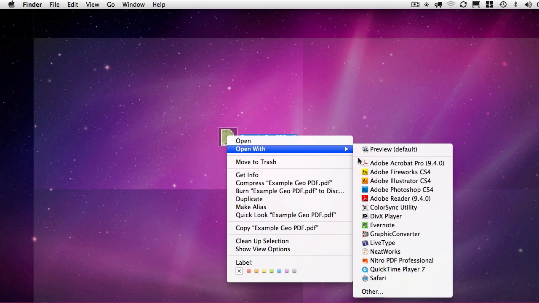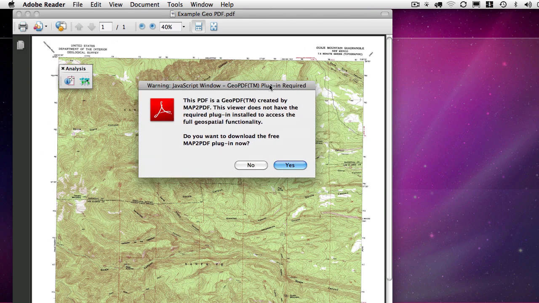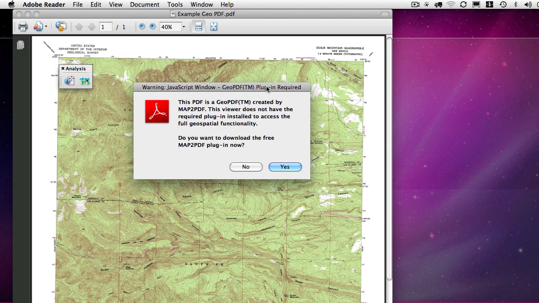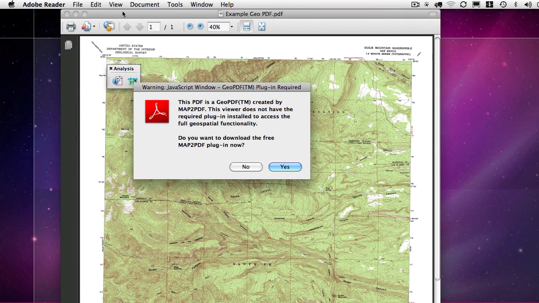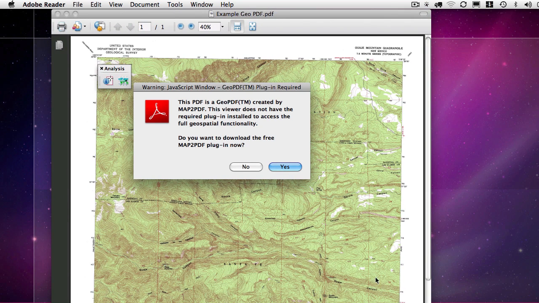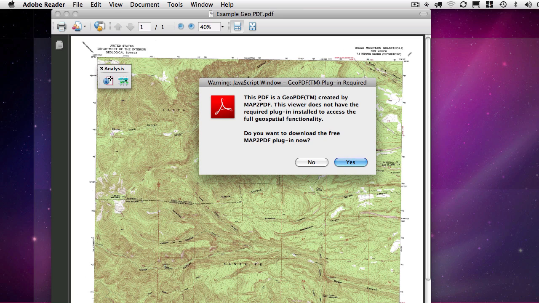And I just want to go ahead and open this in Acrobat Reader because a lot of you have been seeing this message. So let me explain what's going on. Acrobat 9 and beyond has the ability to do some very basic analysis and measurement with Geo PDFs, which is largely why they're becoming very popular. Now, different applications that create Geo PDFs also have additional plugins, and that's all this is. So the company is saying, hey, there's some free plugins if you want to do even more stuff than just some basic measurements. So it's all right to do it.